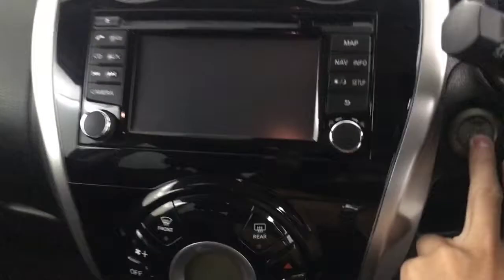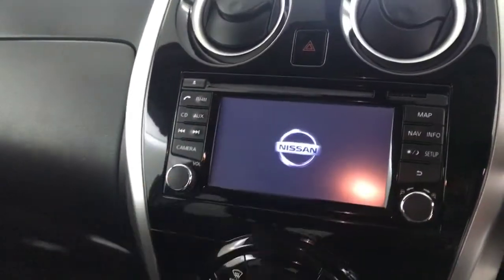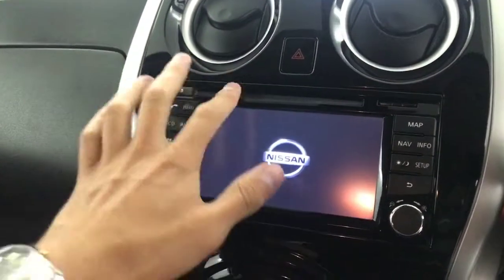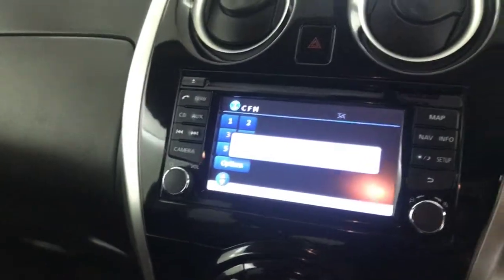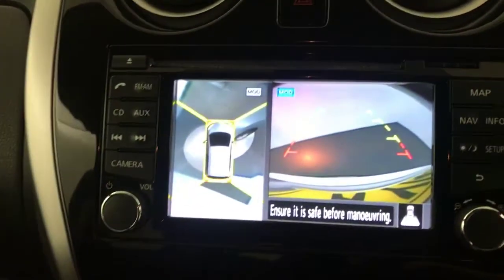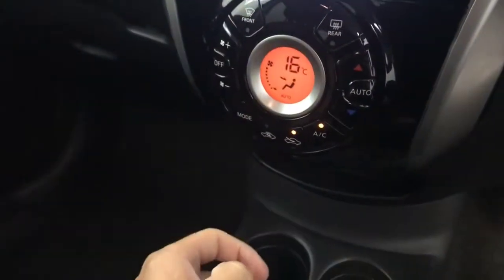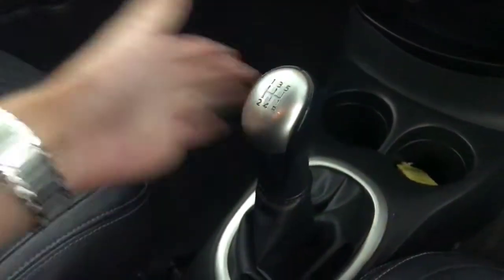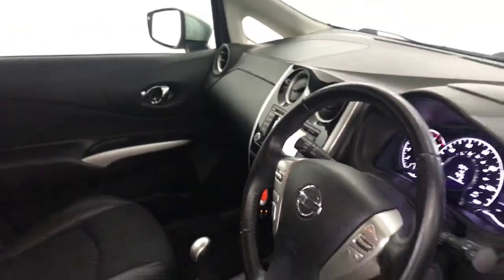Just jump in — it's got keyless ignition, so just press the button and the ignition will come on. Multimedia screen up here — it's touch screen. You've got your CD player, radio, Bluetooth, and satellite navigation. There's your parking cameras and nav on there. You've got USB and auxiliary input. There is digital climate control and air conditioning. You've got a five-speed manual box — and then there we have it, the 2014 Nissan Note.